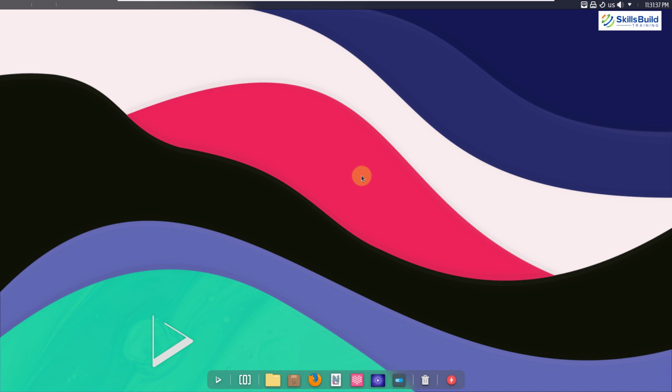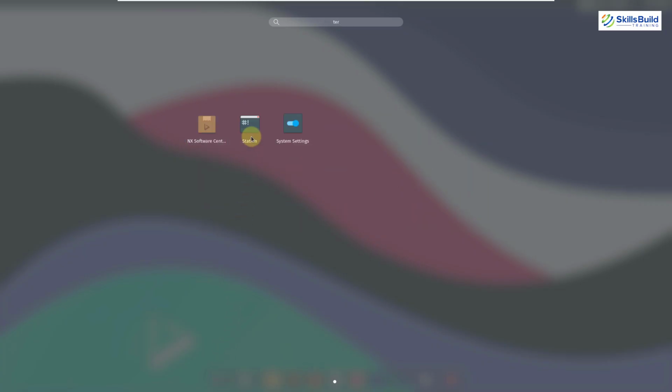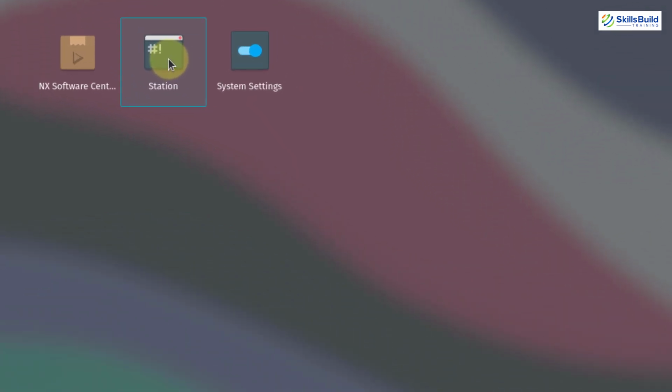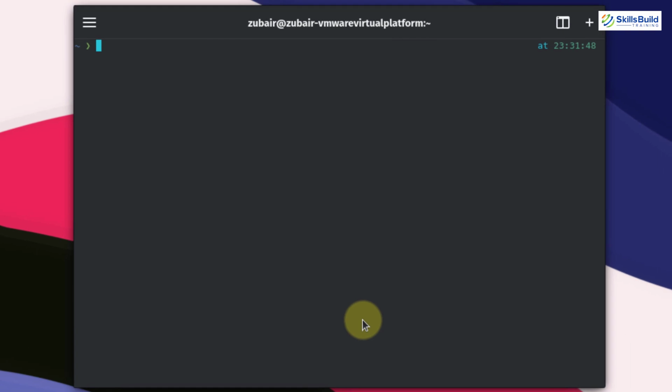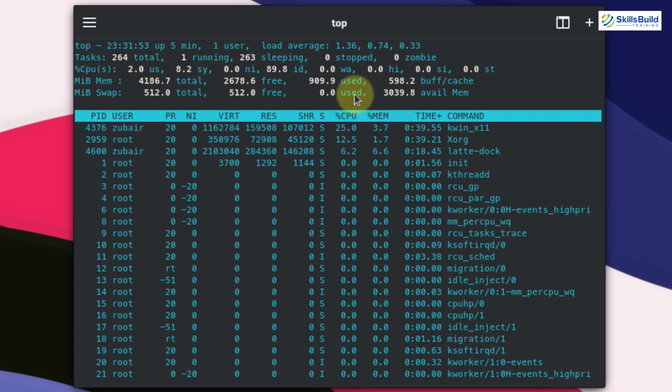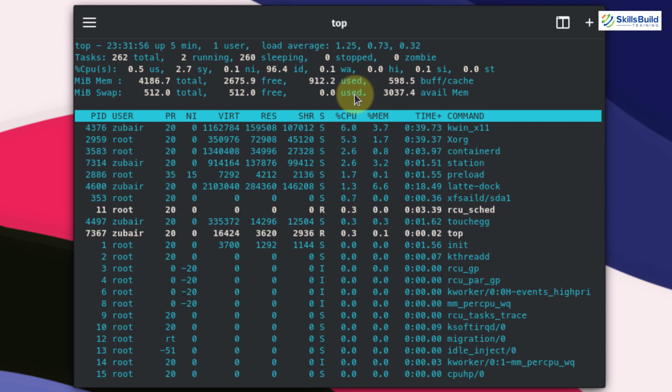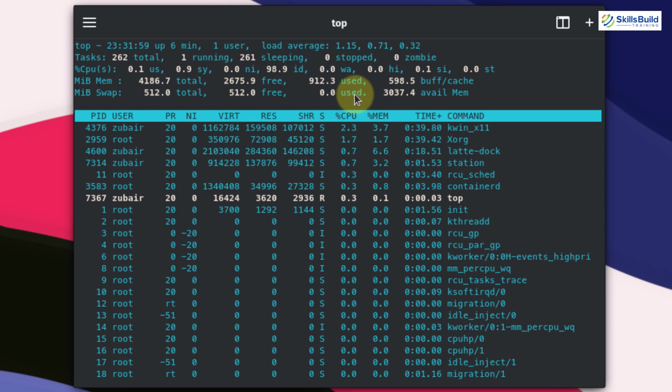And now at the end, let's talk about the resource usage. For that purpose, again, we need to open our terminal. In here, we have Terminal as the name of the application. So I will just open this one. And again, I will use the same utility, which is top. So I will write here top, hit enter. Well, this Linux distribution, which is very heavy in terms of the interface, is only using around 910 megabytes of my RAM. So that's really good news.